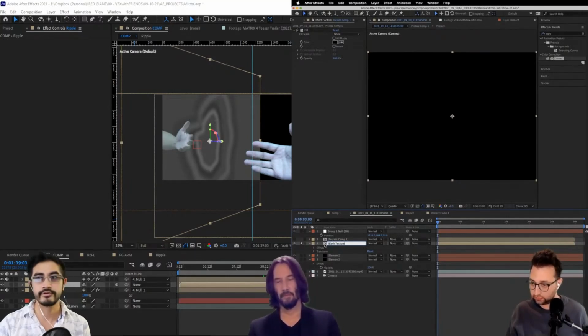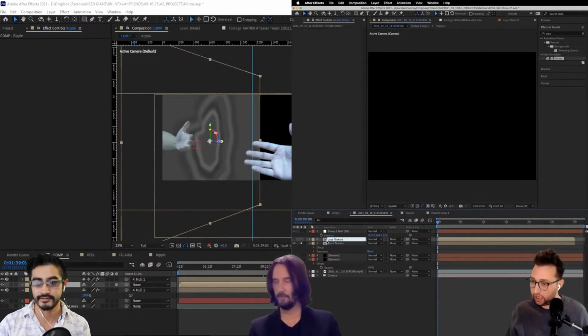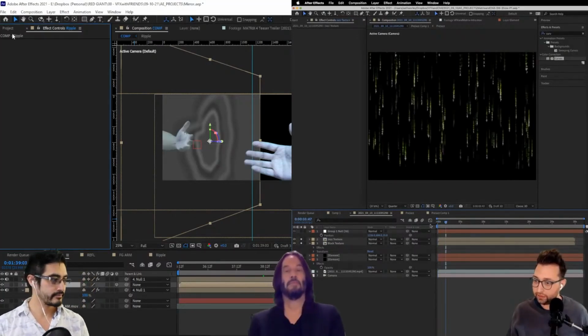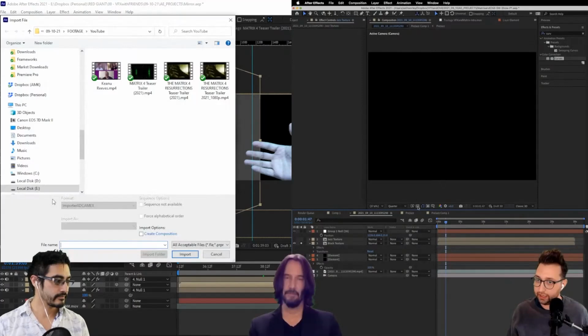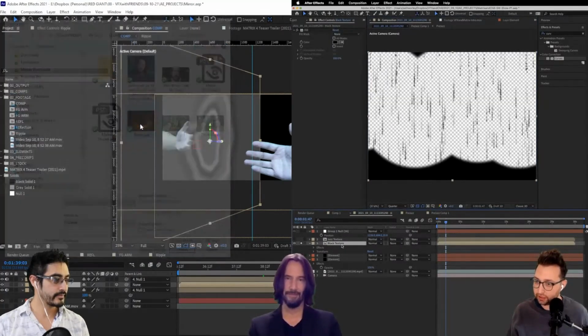And Seth, how are you doing with your texture looks? Pretty cool. I'm experimenting with something real quick to see if I like it, if it'll work. Okay, that's interesting. All right.